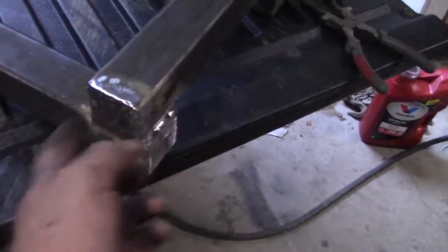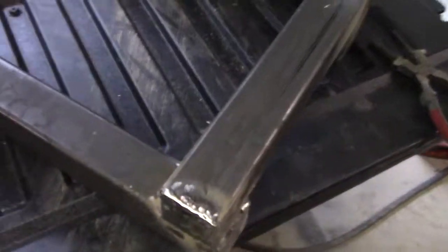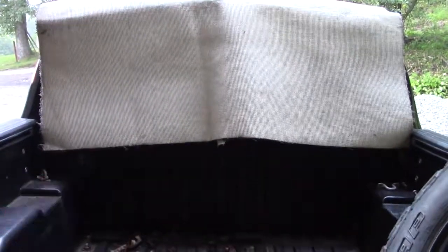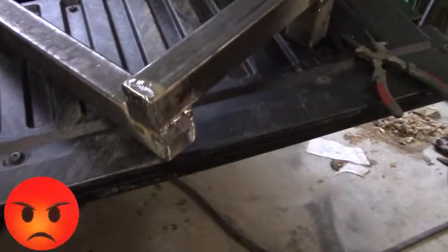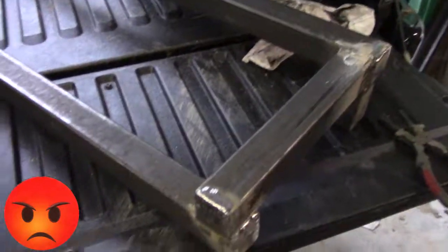Well, as you can see, those are all welded in and ground down. They look like shit, but I don't care. The paint's going to cover it. Now, one thing that did piss me off, though, was the back window of my truck. I wasn't thinking when I was grinding that the sparks were hitting the glass and pitting it. So now my glass has little pits and marks all over it. Some bitch.